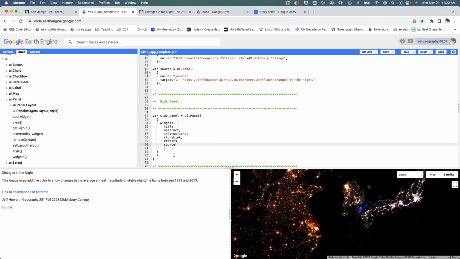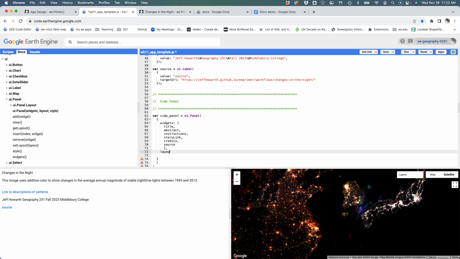Or I guess we can maybe do one more thing now. In addition to widgets, there's something called layout and style. So the layout by default is going to be vertical, but let me just go ahead and show you what this means.